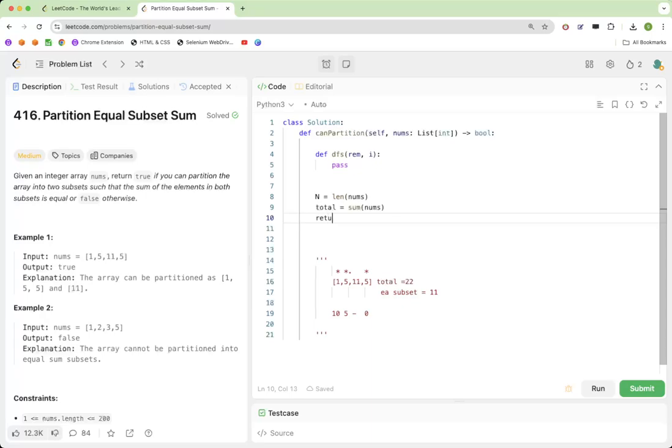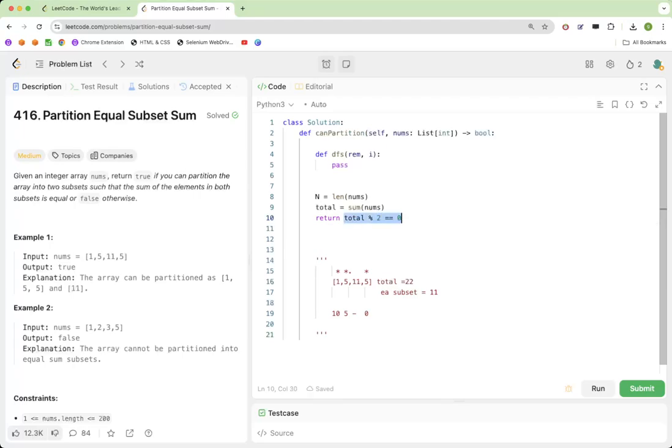And then remember, we want to check if the total modulo 2 is 0. This must first be true, meaning that this total must be evenly divisible by 2.